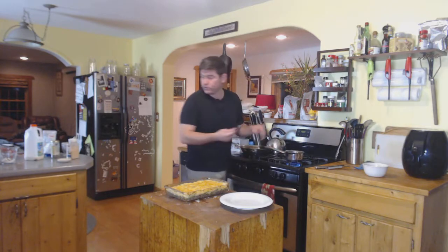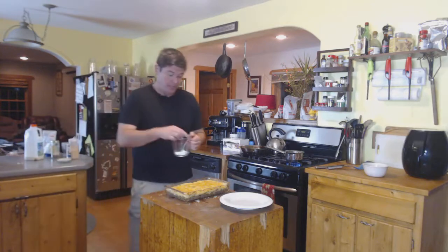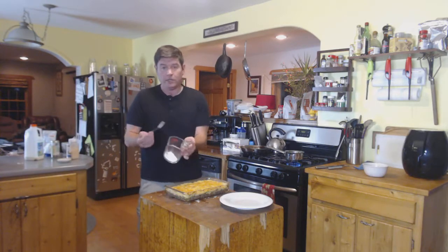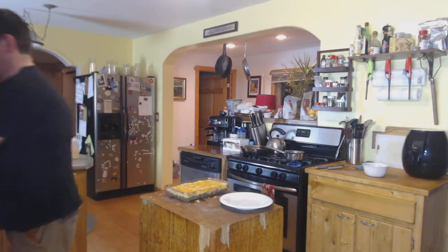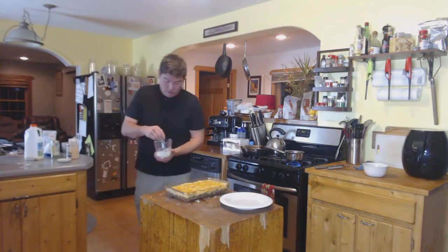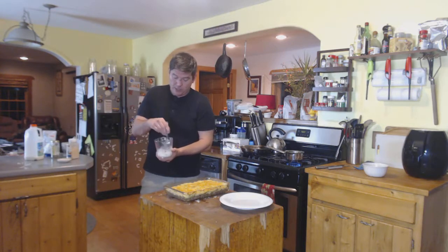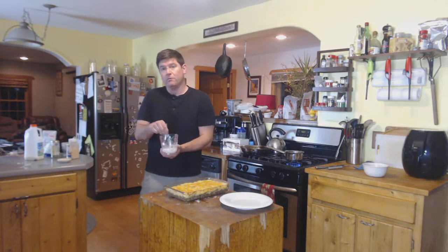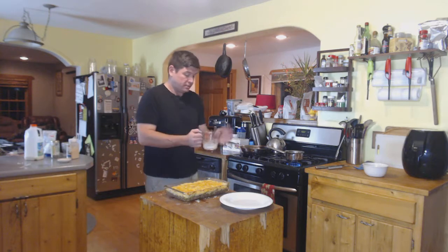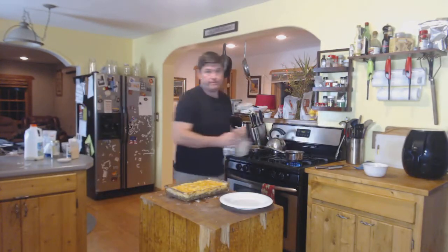Now, the trick with gravy is it's got to be thick. I've shown you guys this trick before. This is cornstarch in a measuring cup. Right? We're going to make a little cornstarch paste. Trick with cornstarch, if you don't want it clumpy, mix it in water first. Because when I dump it in, it instantly dissolves.